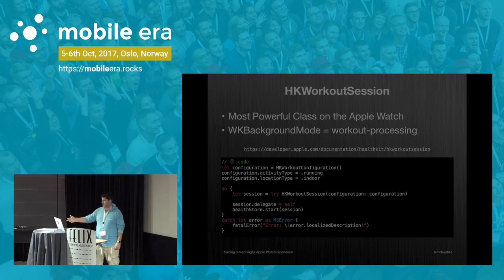So this code is some of the very simple stuff for just creating a HealthKit workout session and starting it up. That's all you need to do for those first two use cases. So if you want to be able to operate more in the background, and when your users pick their wrist up, to be the app in the foreground, this is all the code you need. Starting the HK workout session does all that for you.